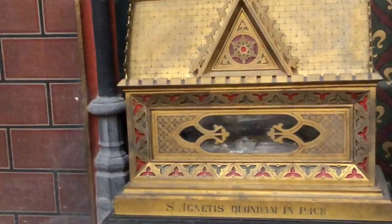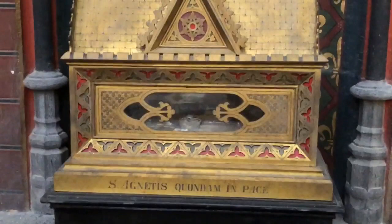These are relics. I believe they're probably the bones of Saint Agnetis, A-G-N-E-T-I-S. So here's the sarcophagus again.